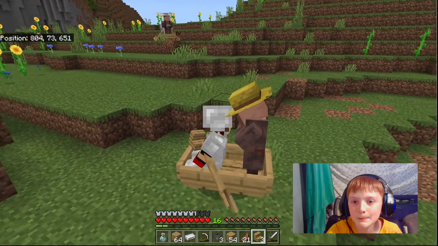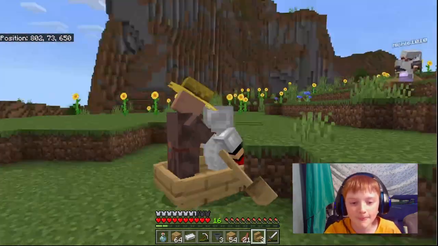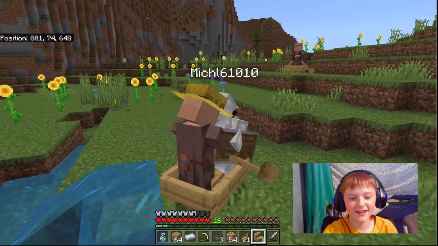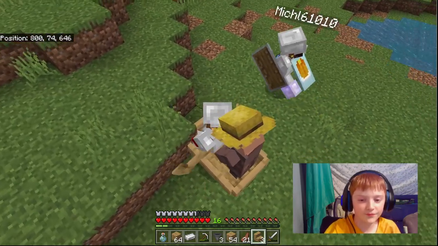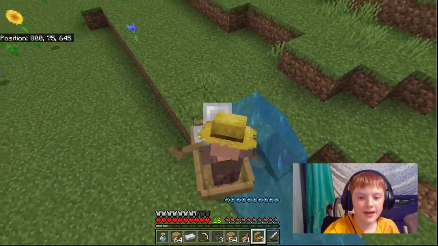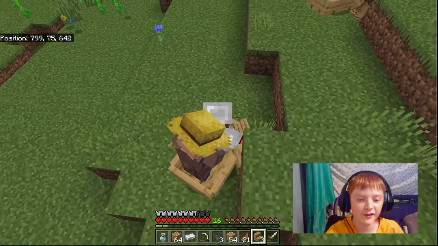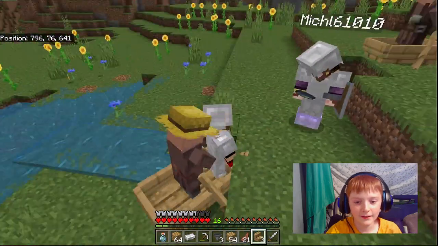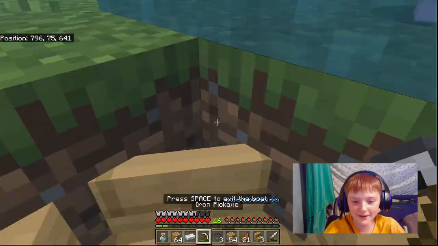Bro, why is it so hard to break blocks when you're in a boat? Okay, I'm ready! I'm ready right here! Whee! See? Okay. Now let's get into this corner. Whee! Bro, if Kelp was here, I wonder what he would say. You had your chance. How'd you get out of the boat? I didn't even press space.